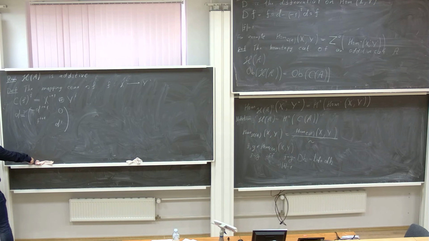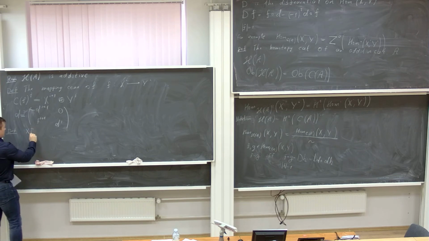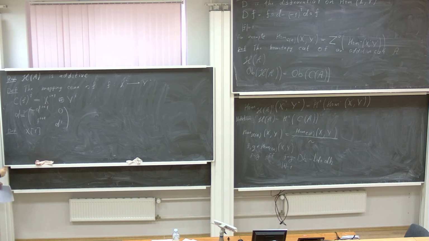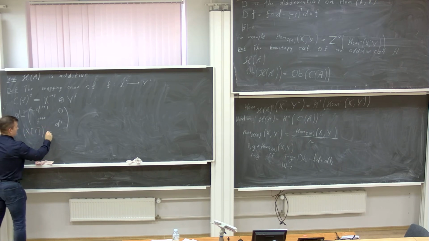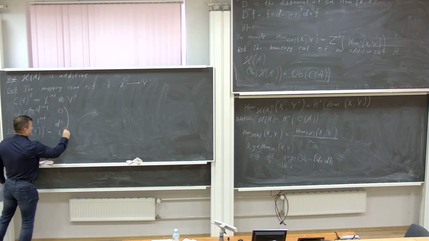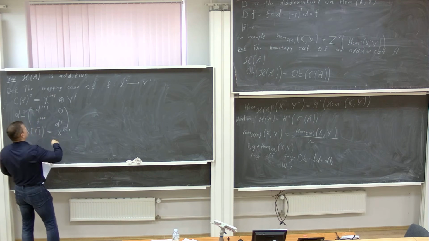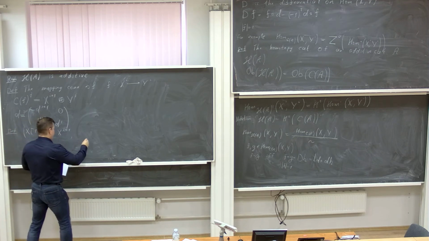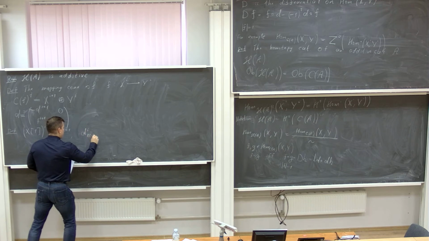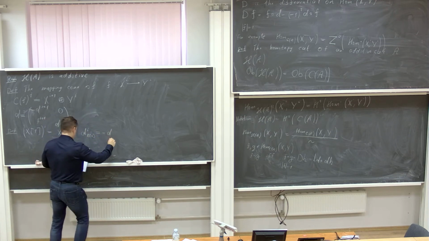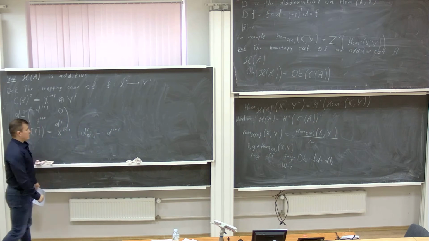Okay, to formulate the next exercise, I also need some notation, or another definition. I can easily define the shift functor. If I want to take a complex and shift it by 1, then in degree i there will, by definition, be X^(i+1). This is how it works on the components of an object, and I also need to define it on the differentials: it is a shift of the differential with a minus sign.